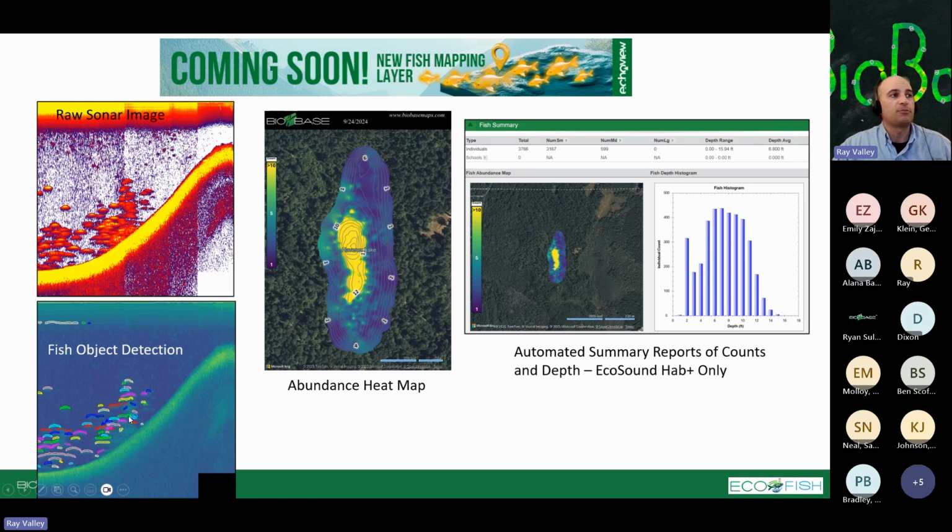So their algorithms pull out those objects. We're able to get a count of them, the depths, the relative size, acoustic size. Create these heat maps of the abundance, and then also have these automated reports that do counts and also the depth at which you find the fish.